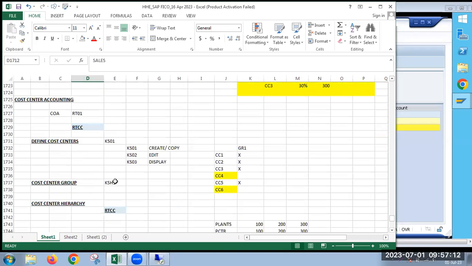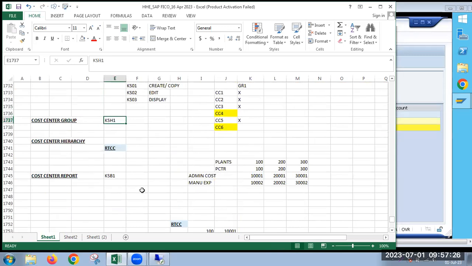In cost center accounting, we have seen how we can create or copy, even make changes, and also display. Groups we have created with multiple cost centers, and we have also seen which areas we can use that group for: some areas with assignments, some with report generation.